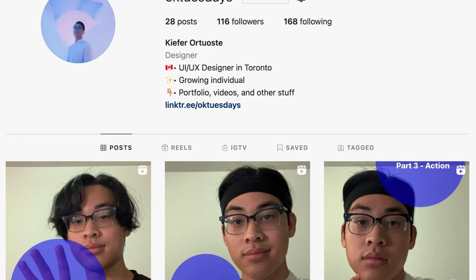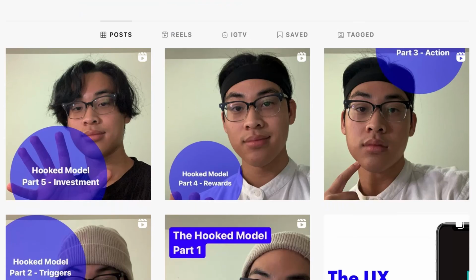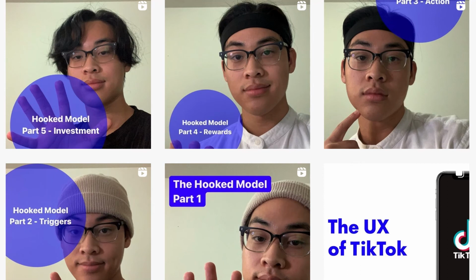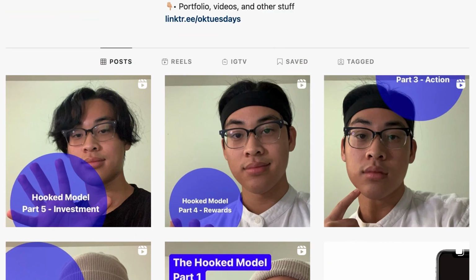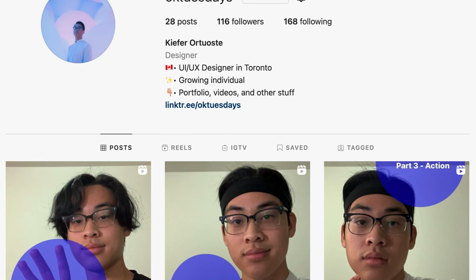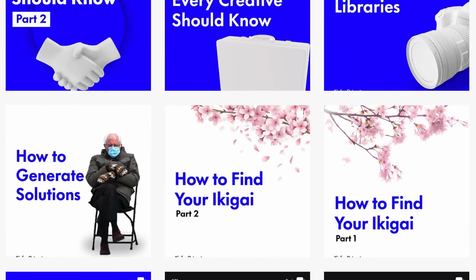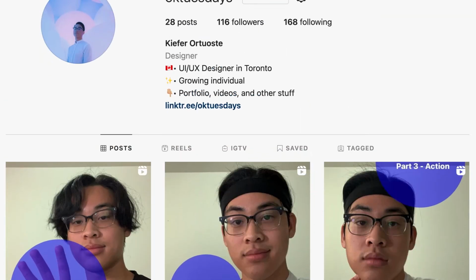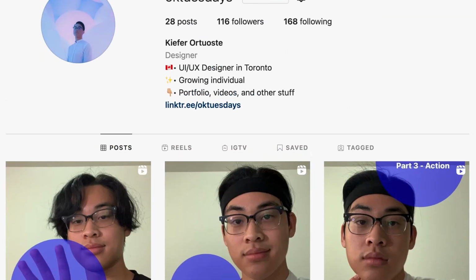So we can actually go to my profile. So this is essentially the investment stage right here. This is where the investment happens, because every time you post something, whether it's a post, a reel, IGTV, or whatever, you are investing your time and your effort creating that post and posting it on Instagram. So for me, I've spent the time and effort to write these posts just so I can invest in my profile, and by me posting, I can hopefully negate my emotional trigger of not being known.